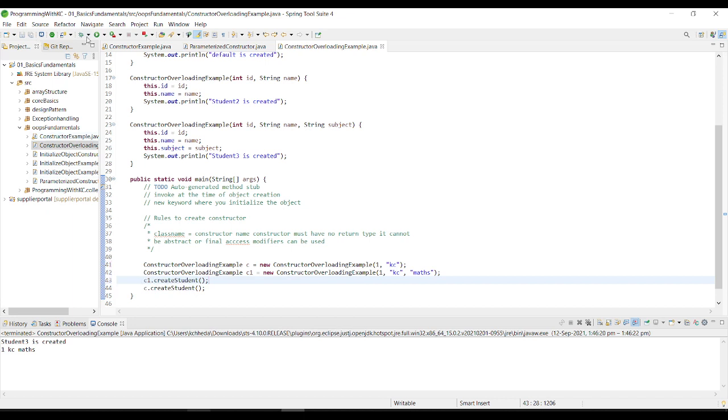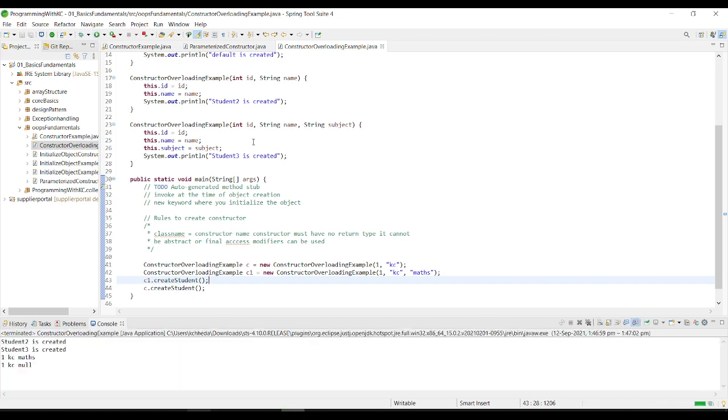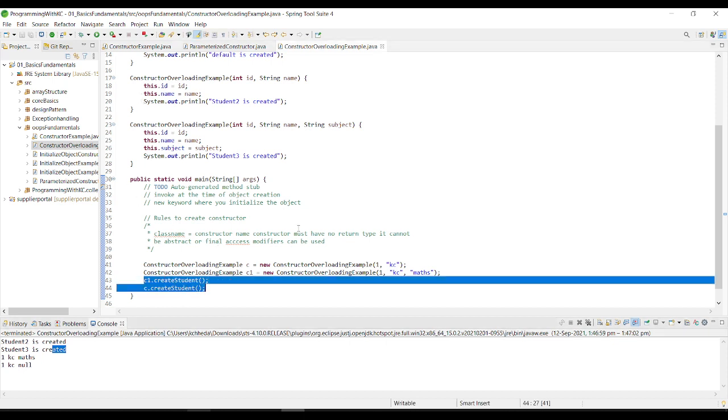Saving this and running this, and observe this. So what you are getting: student 2 is created, student 3 is created, the message present inside this constructor, and the method called after that, that is the c1.